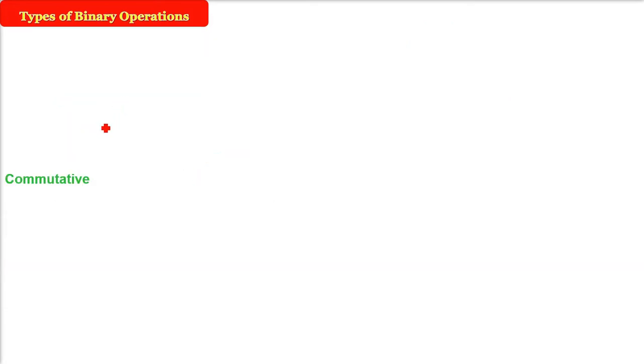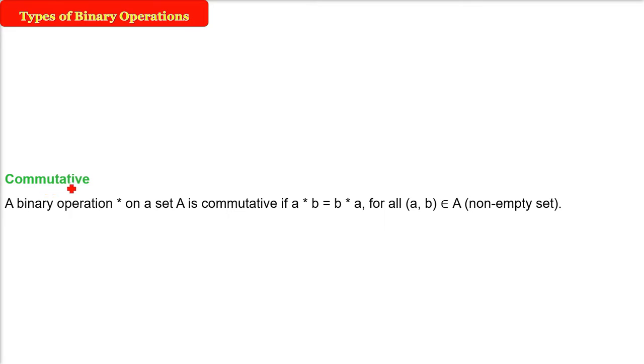The types of binary operation, or the properties of binary operation. The first one is commutative. The word has come from commute. Commute means going from one place to another, or moving. So when we say we have a binary operation, say it is a star, and we are trying to find the binary, bi means two values, operands from a set A. So we are taking a from this set A and b also from this capital set A, and we operate. So a star b should be equal to b star a. That is, if we commute a and b, change the position of a and b, it should be equal.